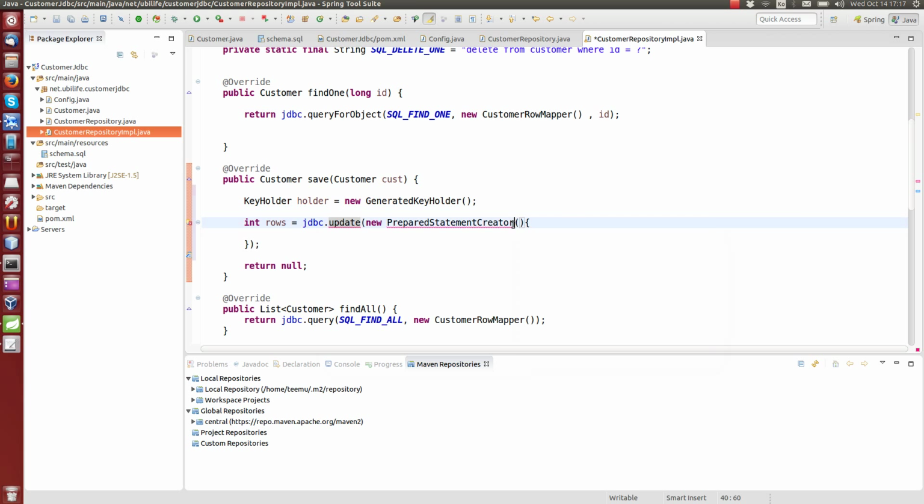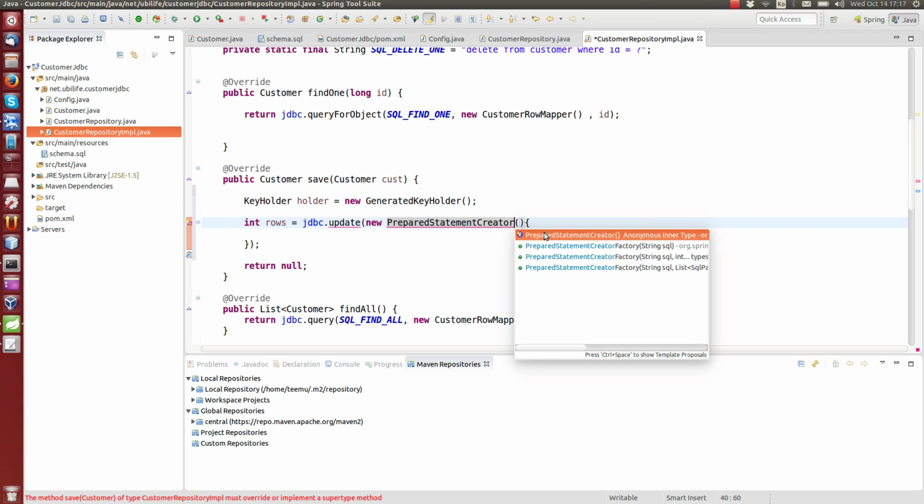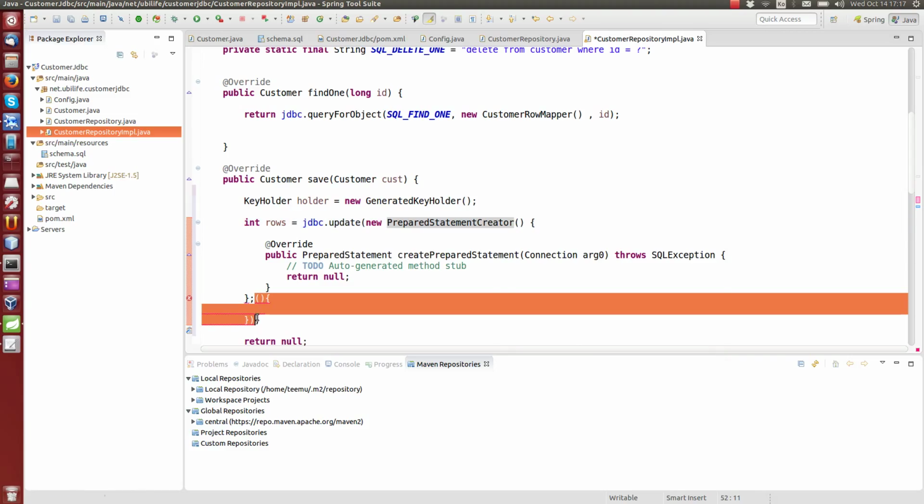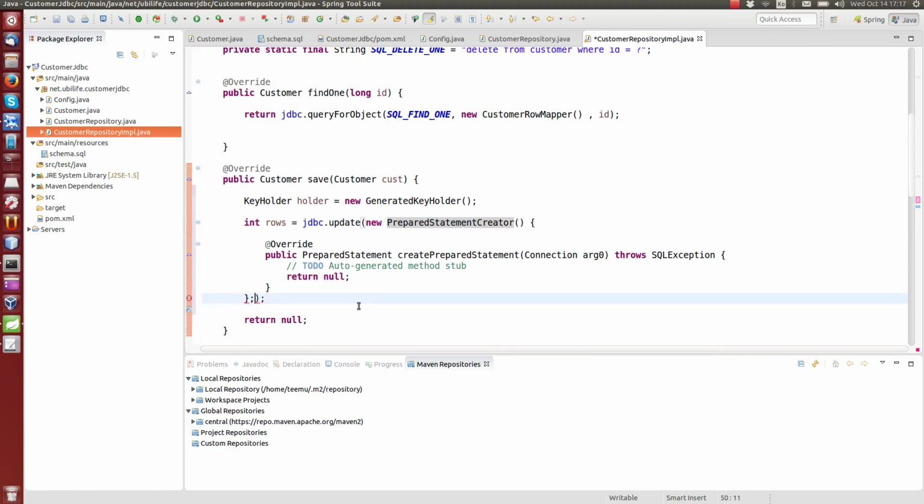I think we need to import that. Okay, now it's a bit messy, but this prepared statement creator interface has this method that would return a prepared statement.